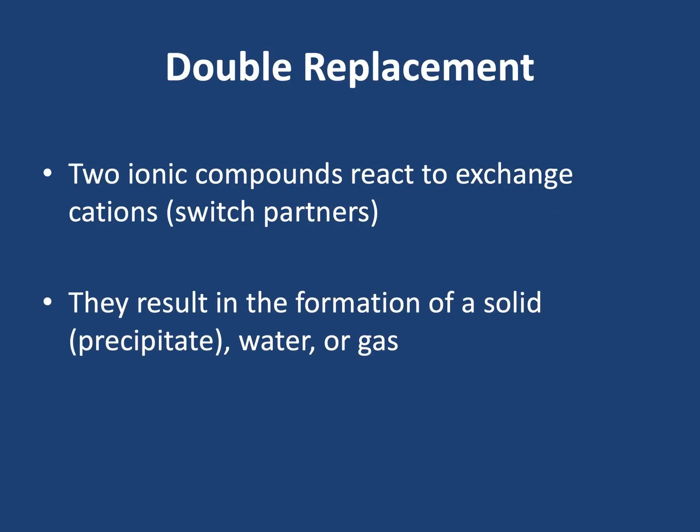And when we have double replacement reactions, they either happen or they don't. Sometimes we end up with a big ion soup. Other times we end up with a solid being formed, water being formed, or some type of gas. And we will be looking at solubility tables to figure out when a double replacement reaction happens, what forms, how do we know if it's a solid or if it's still in solution. We're going to take a look at all of that.